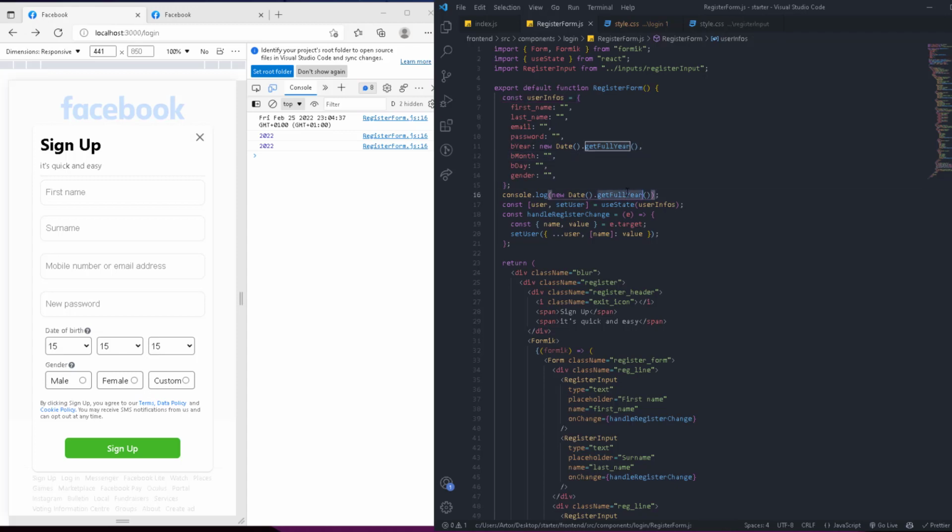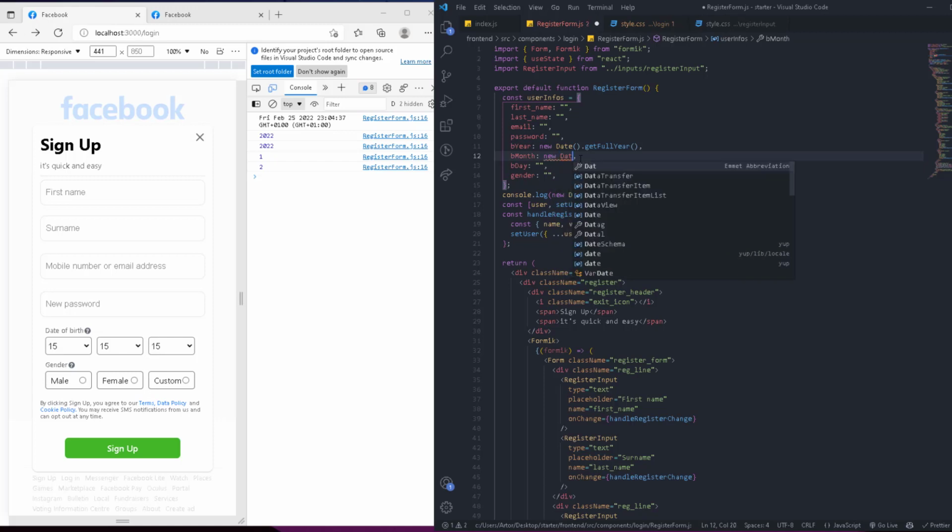So if we want to get the month, simply we're going to go right here and getMonth. But this is going to return 1, and this is February. So the month in JavaScript starts with 0. So you're always going to add 1 right here to get the right month. So this is the way we're going to do it. So we're going to go to the month, and we're going to use new Date().getMonth(). And then I need to call the function and add 1 to it.